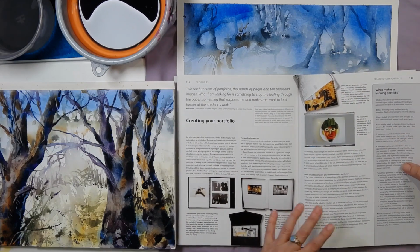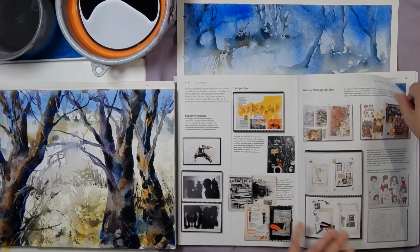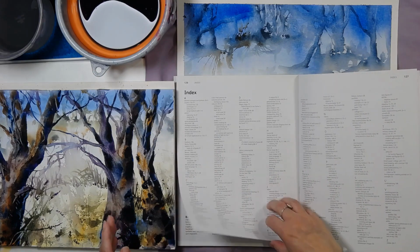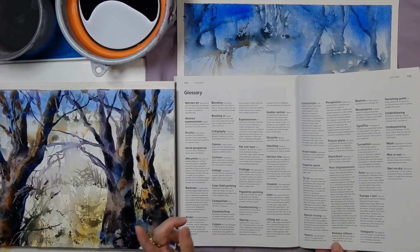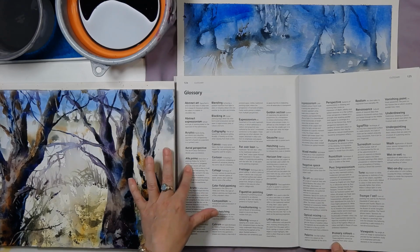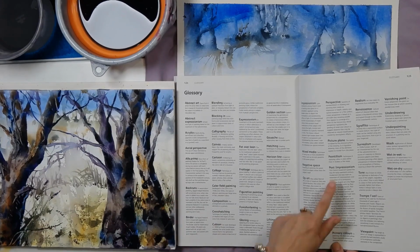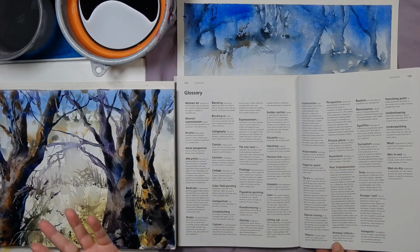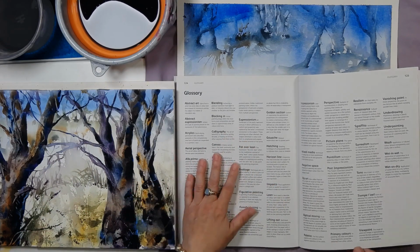A bit of monoprinting. She finishes off with creating your portfolio, what to do, things to put through, and she finishes off with an index and a glossary. So say, for example, you'd like a little quick summary of alla prima, then she's got a little quickie there, or expressionism, post-expressionism, just some lovely basics of stuff that you might want to very quickly look up. Really just a brilliant book, this one.